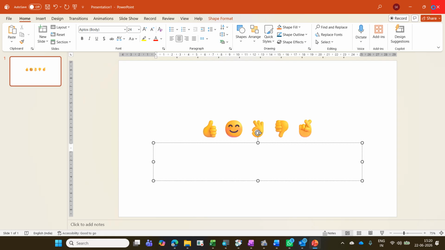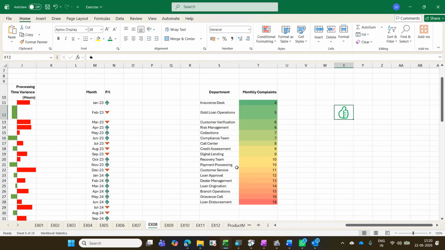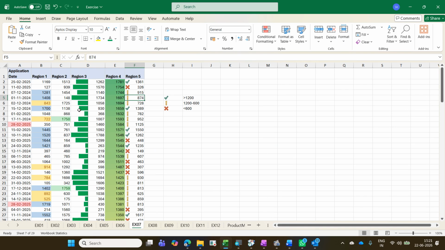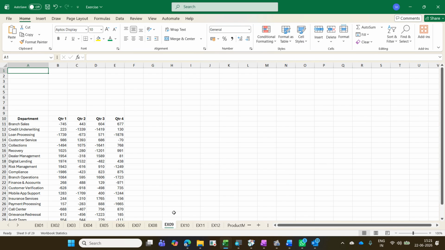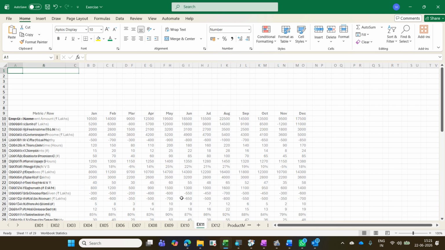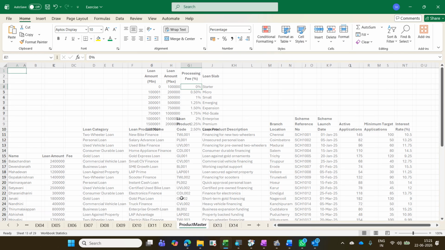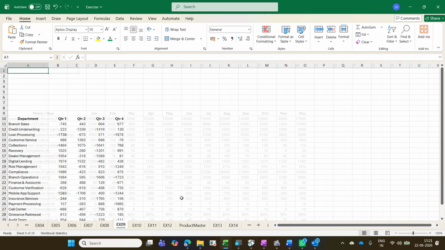The next topic is about getting the chart. Last session we saw how to get a bar chart inside a cell. In exercise number 9, we are going to see how to get the line chart, the column chart, and the win and loss statements inside the cell itself. After the sparklines, we are going to see lookup functions. I want to start the next chapter.